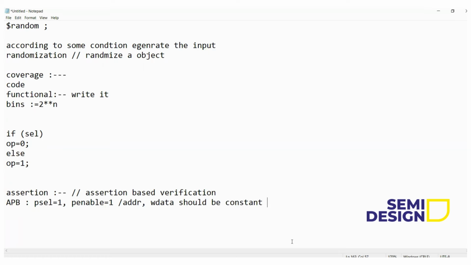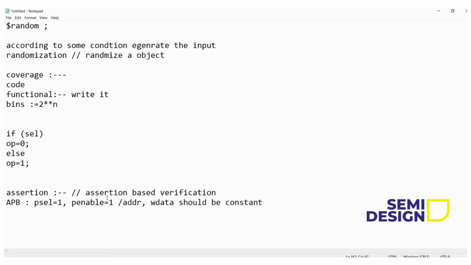If you say, ma'am, I'll write it with code, without assertion, you may achieve this without assertion, but definitely it will take long lines of code. With assertion, within just one line, you can check whenever PSEL equals 1 and PENABLE equals 1, at that time whether address and data are constant or not. Okay, got it. So assertion means it is like protocol checking.